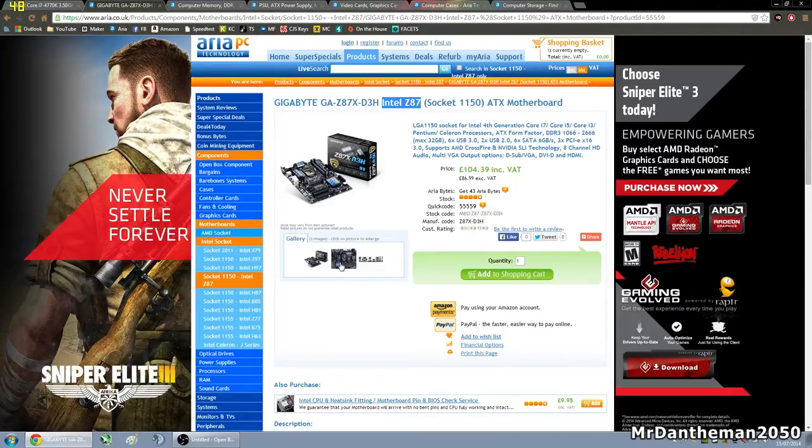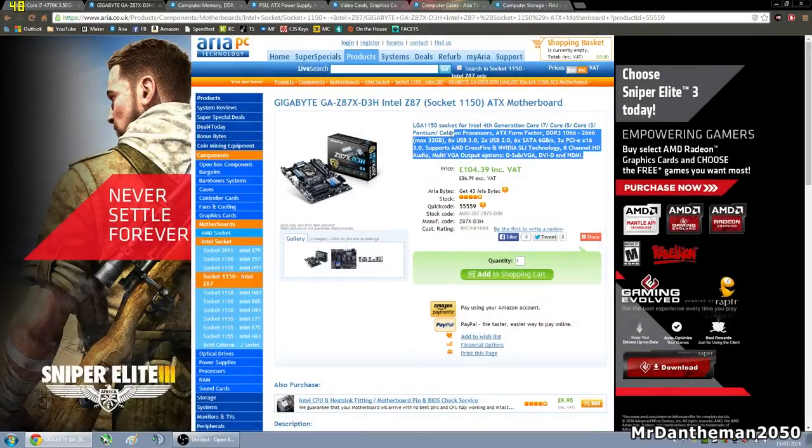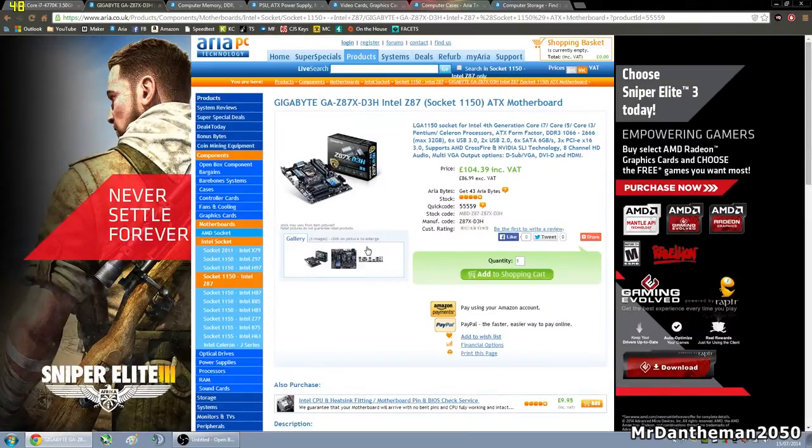As you can see it's a full-sized ATX motherboard and the pictures do help. You've got enough expansion slots, a lot of PCI Express x1 slots for things like network cards, four RAM slots which is nice, and you can see the SATA ports here. All the information is at the top, and if you scroll down you get a big list of everything included. The main thing to look for is whether you have enough SATA ports and USBs — as you can see, six USB 3s and two USB 2s, plus USB 3 and USB 2 headers.